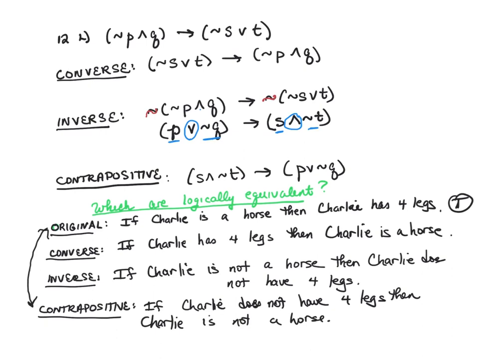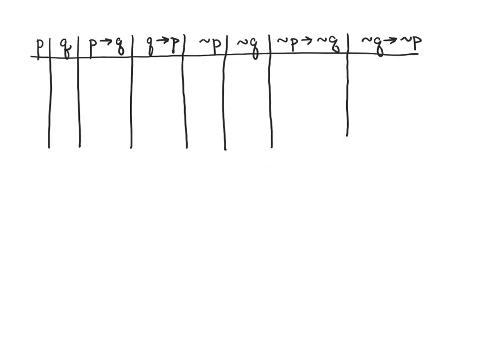As far as the converse and inverse are concerned, well, that's questionable. I think the best way to do this is in a truth table. So let's do that on the next page. Okay, so here I set up a big truth table, which is problem 6 on your worksheet. So you don't really need to recopy this. You could do this directly on the sheet. In fact, I think it's better if you do.